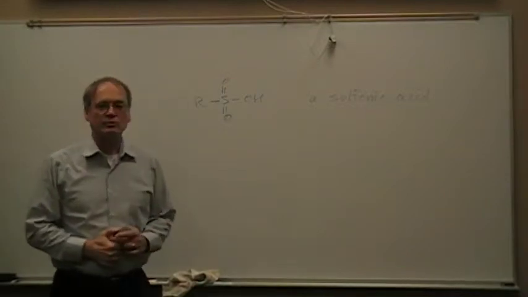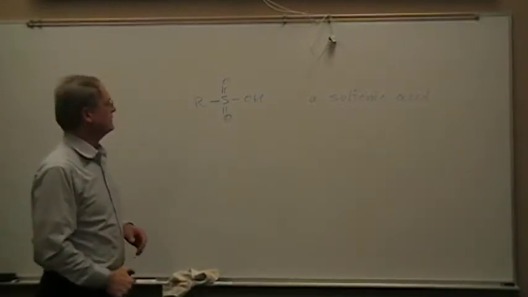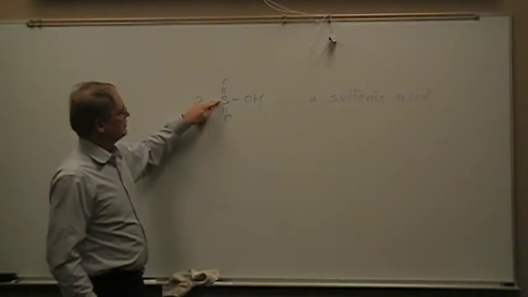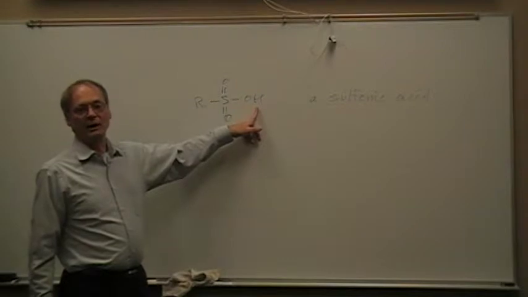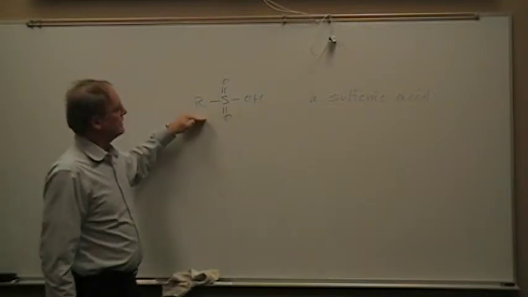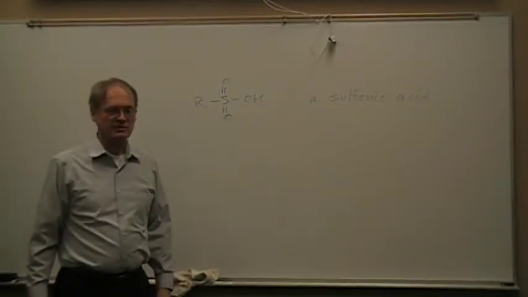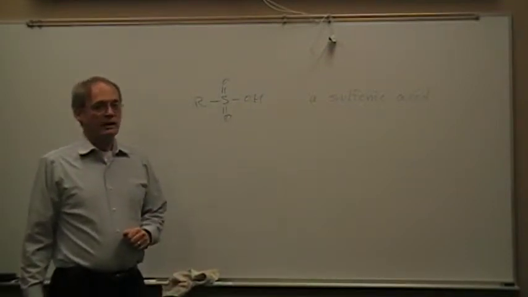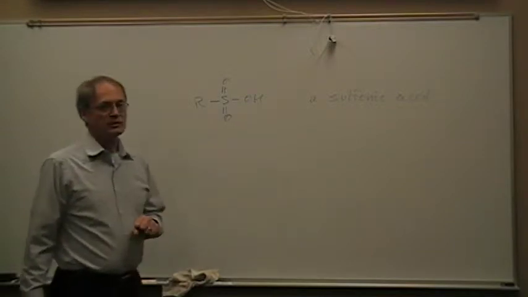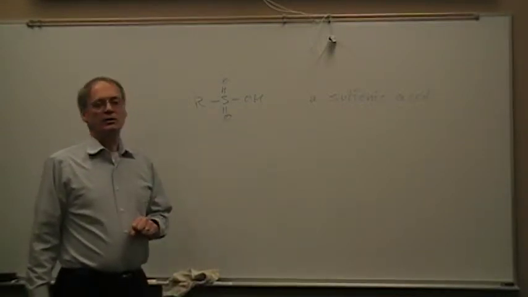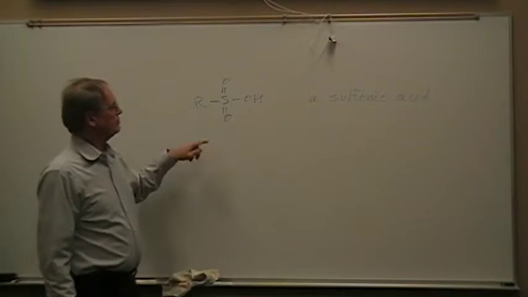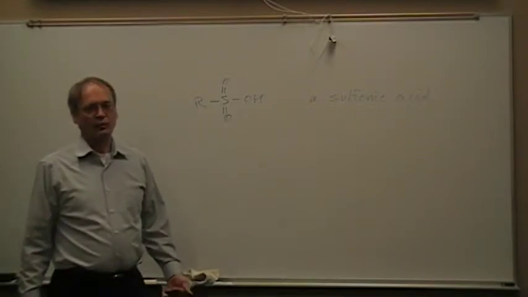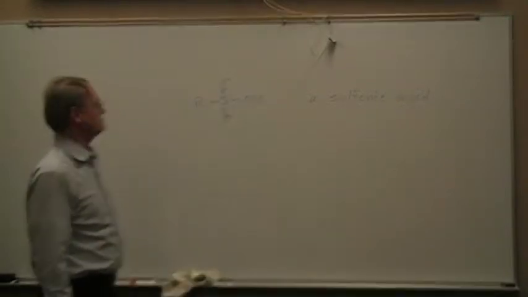Notice that they're kind of similar to carboxylic acids. If instead of the S double bond O OH group, we had a C double bond O OH, that would be a carboxylic acid. So sulfonic acids are kind of related to carboxylic acids. In terms of the strengths of the acids, as you know, carboxylic acids are weak acids. Sulfonic acids, being very similar to sulfuric acid, are strong acids, but they are organic compounds because they have a carbon group in them. They're the strongest class of organic acids, called sulfonic acids. Okay.